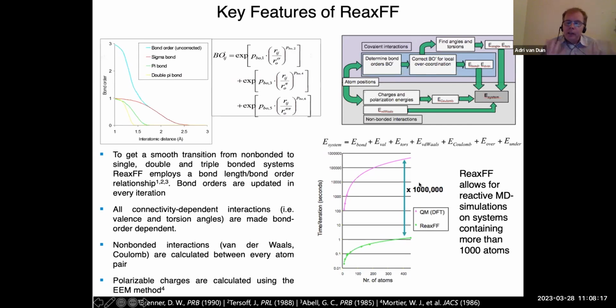So why do we do this? ReaxFF is not more accurate than quantum mechanics. When we train it well enough, we can get pretty close to DFT accuracy. But the main reason why we do this is that it's significantly faster. ReaxFF is roughly 10 to the power 6 faster than DFT methods, and it scales better. ReaxFF scales almost linearly, while most ab initio-based methods scale n to the power of 3 or worse. So if you double the size of the system, simulation time goes up by a factor of 8. With ReaxFF, if you double the system, simulation time goes up by roughly a factor of 2.